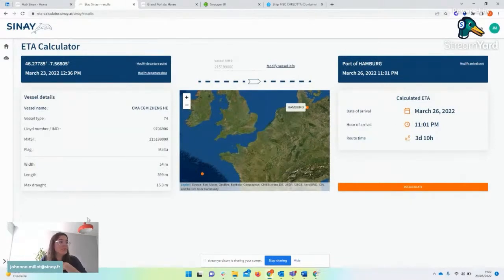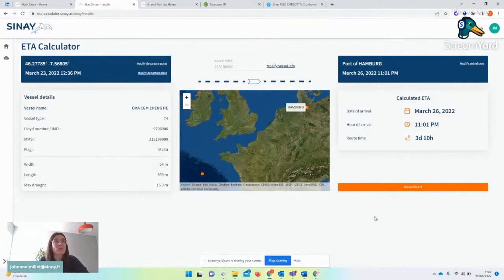Once you've done that, you can recalculate for a different ship going to another destination port, change the point of departure, or change the departure time and date. And so that's it. It's a very simple 5-step calculator, and it is available for free on the Sinay Hub.